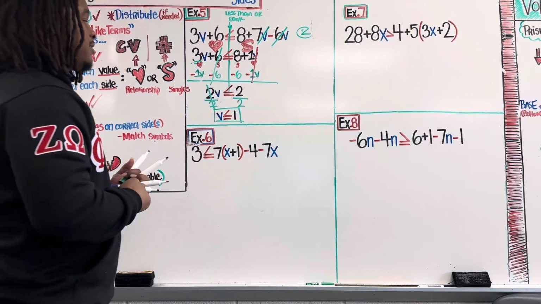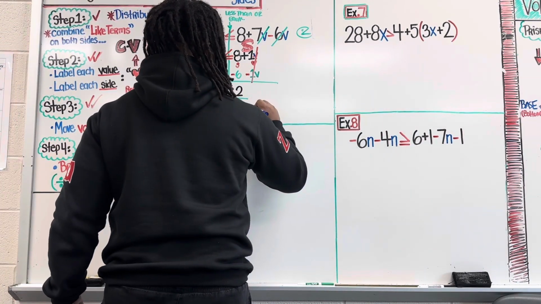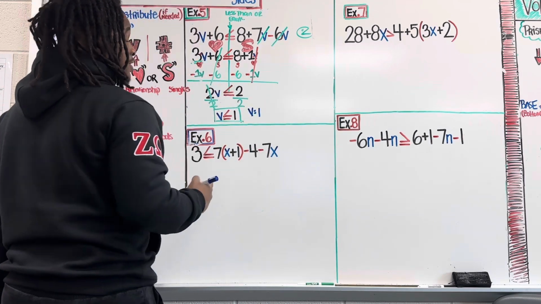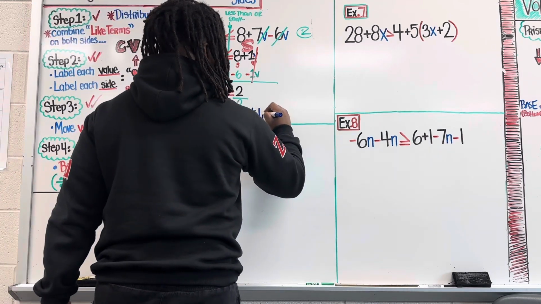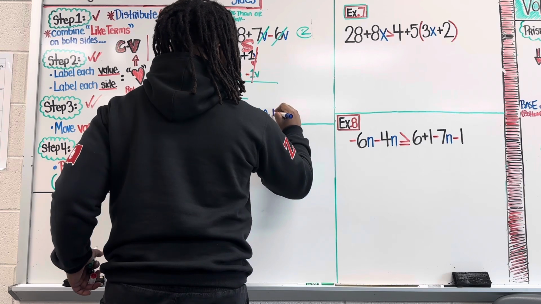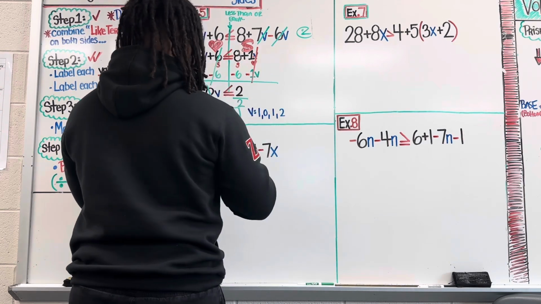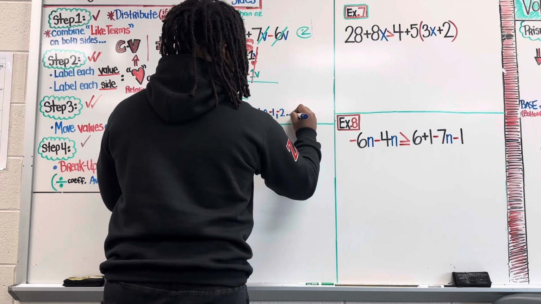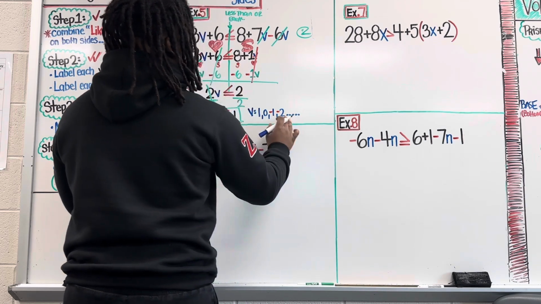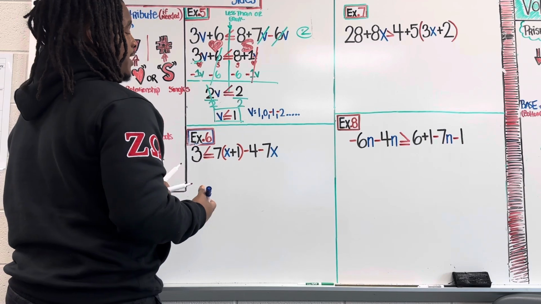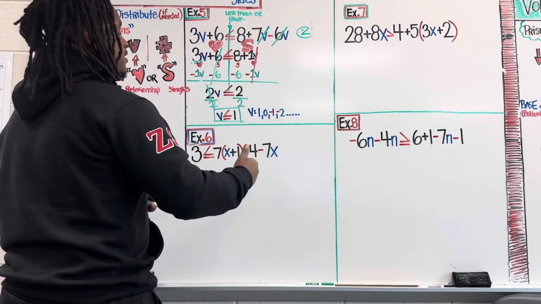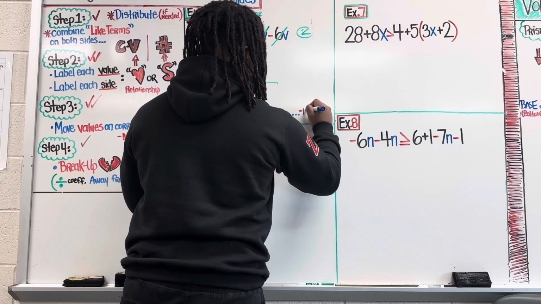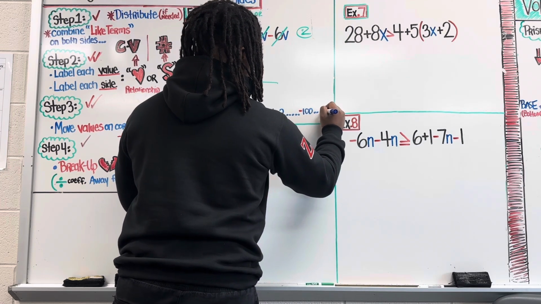So let me just go down the list, guys. The potential values V could be. V could be 1, or it could be any value that's less than 1. So V could be 0, it could be -1, -2, right? So forth and so on, and any number that's negative, or any number that's below 1. Okay, so it can be either 1 or any number that's below 1. I'm just going to put -100 just to show you that it can be any number that's less than, okay?